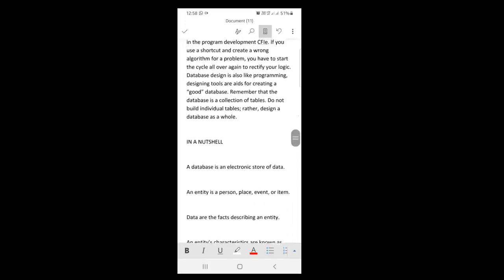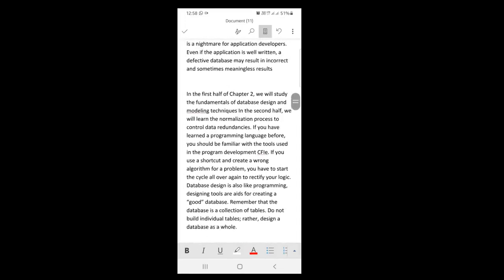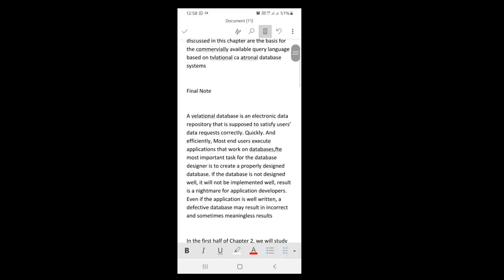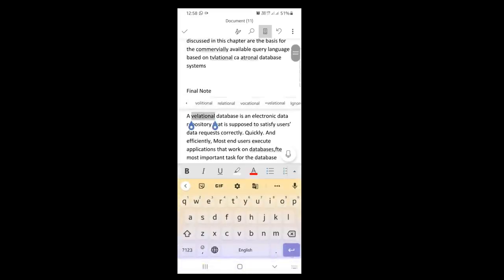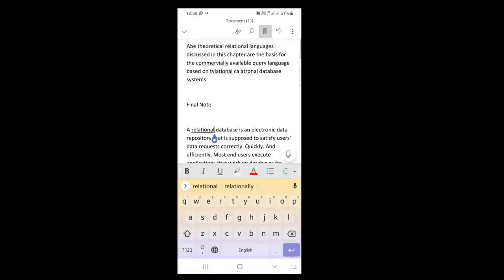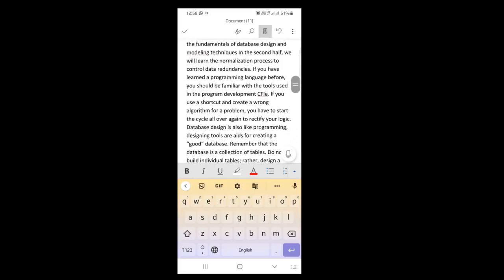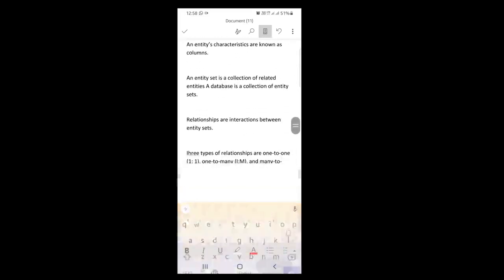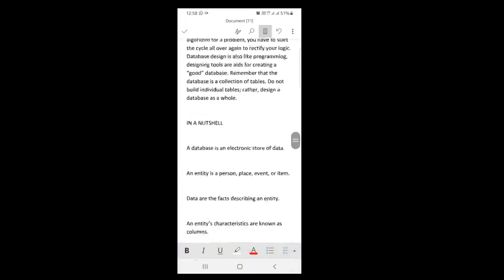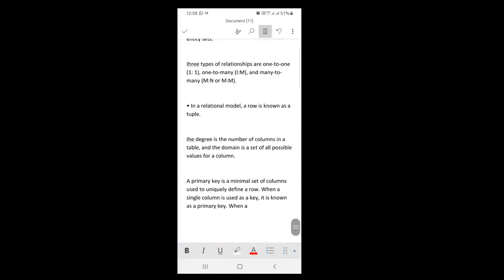But at the same time, you can check it once for any spelling mistakes. See here, it is "relational". The inbuilt dictionary gives you the suggestion. You can change those particular spellings if you feel any mistakes are there. Likewise, you can easily convert a scanned image, which consists of letters, characters, etc., into text.